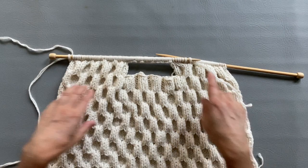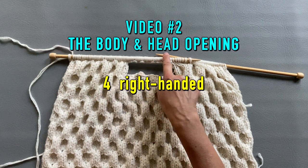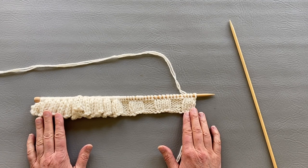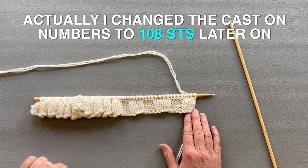But today we will be working on the head opening, and I will also talk about how to start and finish the body. Here you can see the beginning of my project. All right. And I started on 116 stitches.